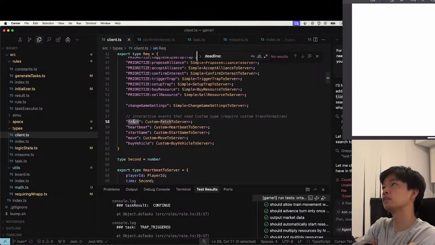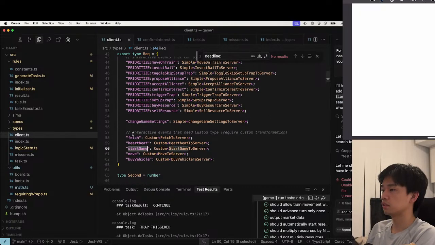Fetch is available during the game, and heartbeat is during the game. Start game.